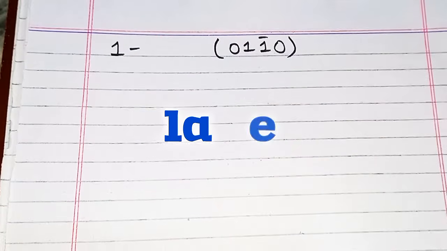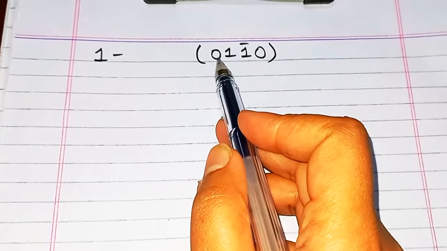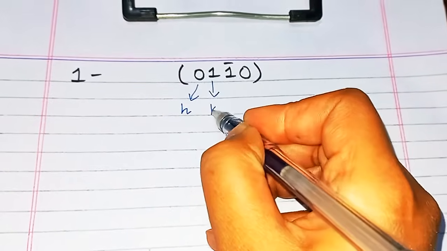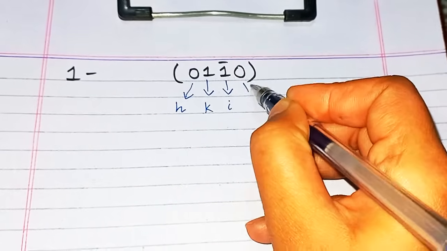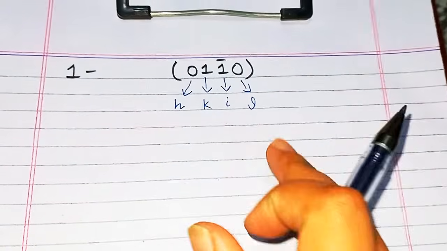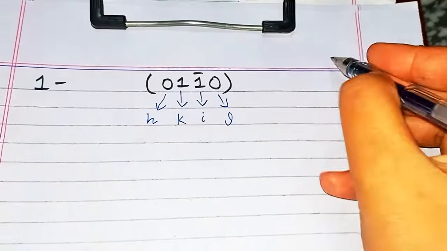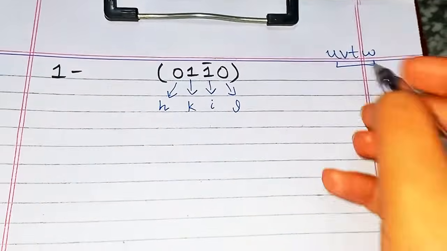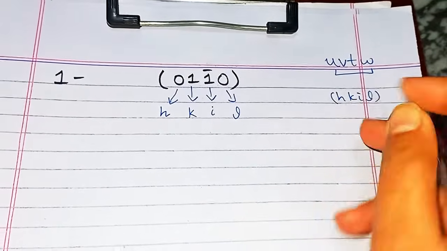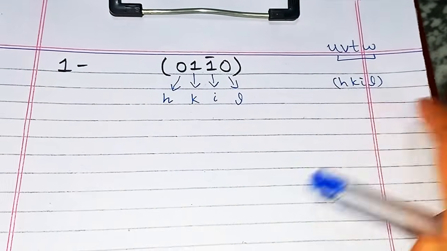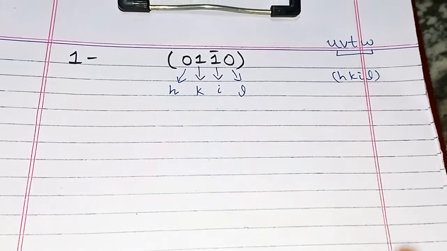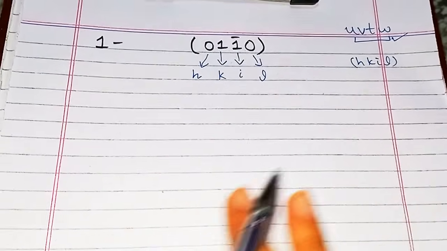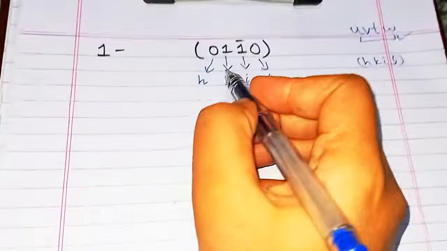Let's quickly get started. This is the first plane in line, and we can see there are four indices, and I'm going to call the first index H, second index K, third index I, and the fourth index L. These are just the names that I'm giving to them so that I can call them. You can use your own, like U, V, T, W is sometimes used in other books, but I'm using H, K, I, and L because I have used the same notation in all of my videos. That is why I'm continuing with that. If you prefer another notation, you can continue with it because the method is the same, and name doesn't matter. We should know the method.